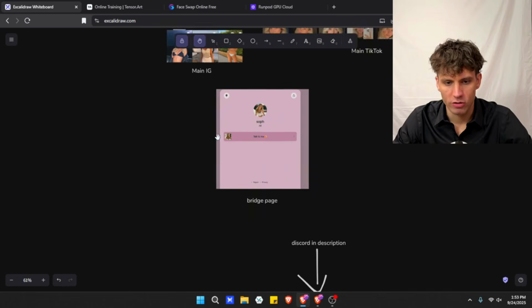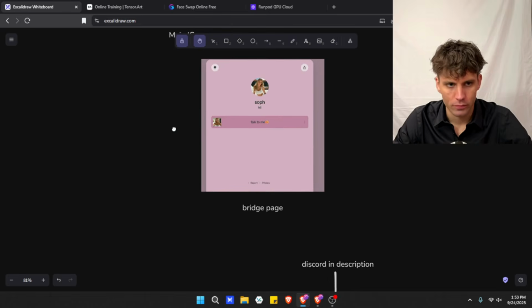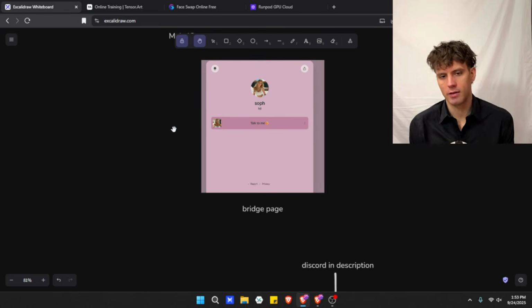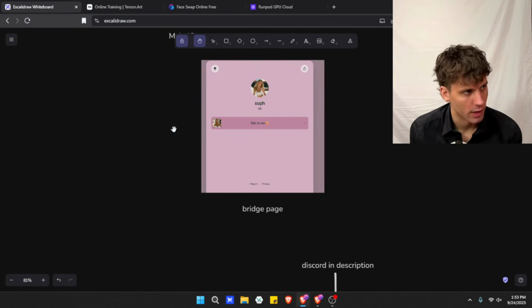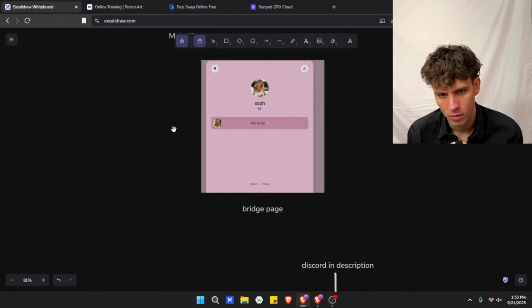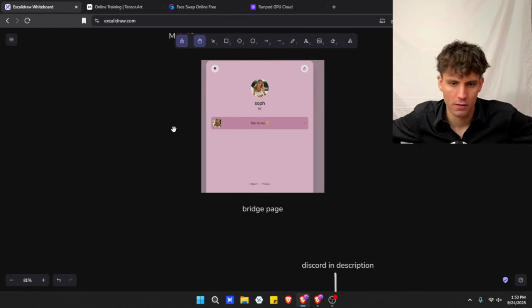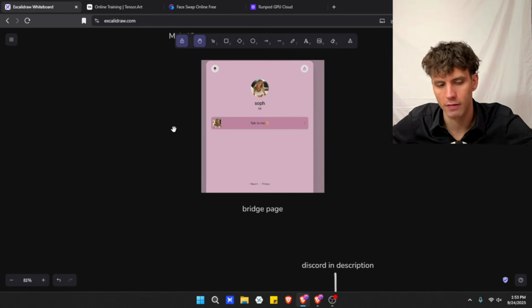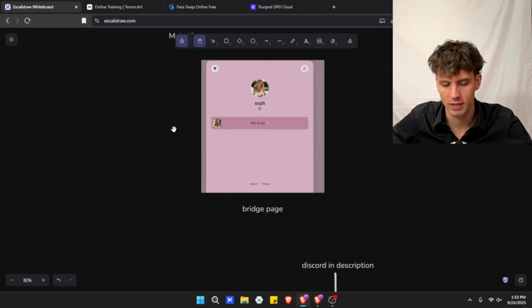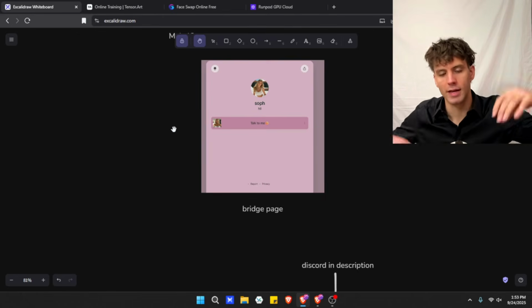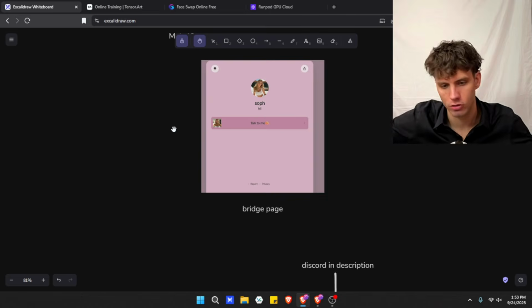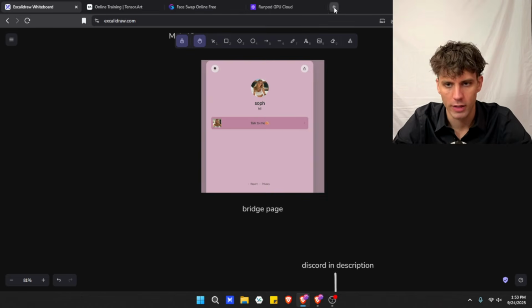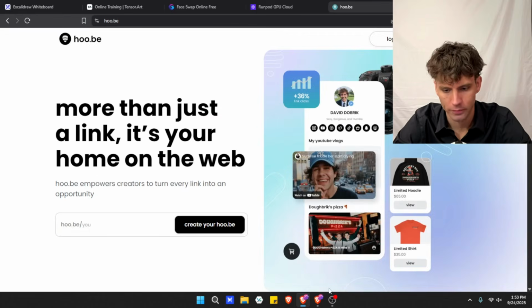Lastly is going to be your bridge page. This is what you've seen before, like, you go into a real model's bio and they have a Linktree or a who.be, stuff like this. So it's real simple. Just make it look real, put a link to your fan view account in there. It's called a bridge page. So it's like the bridge between your social medias and the actual location you want to push your traffic to. So, who.be is good. A lot of people use who.be.